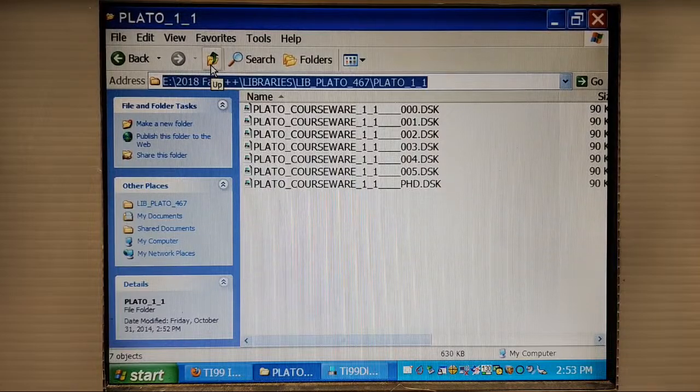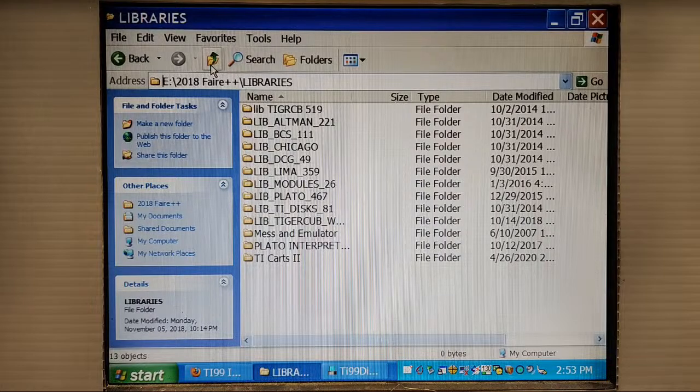And then last year, TIUG had a project he was doing where he was trying to combine all these single-sided Plato discs from 467 to a little around 250 discs by putting 2 single-sided discs in one file. And he was going like, how can I do that? And I just happened to trip over a page in AtariAge where that had been done already. So of course I sent him a link to it, and I says, well, why reinvent the wheel? Here it is. He must have seemed like Presto the magician pulling a rabbit out of my hat for that one, but it was just the way things worked out.